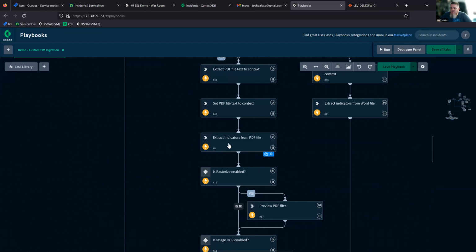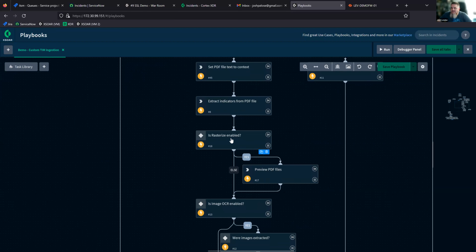And then it's going to attempt to extract any indicators it can find. In the case of a PDF file, it's also going to rasterize an image of what that file looks like, so that it can be displayed in the incident information page. This is also useful functionality. So let's talk phishing as an example.